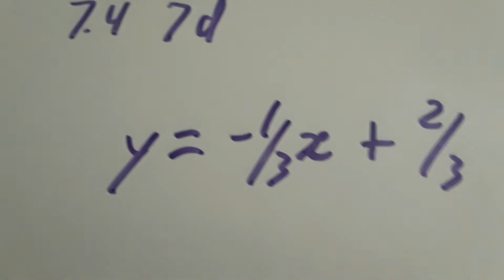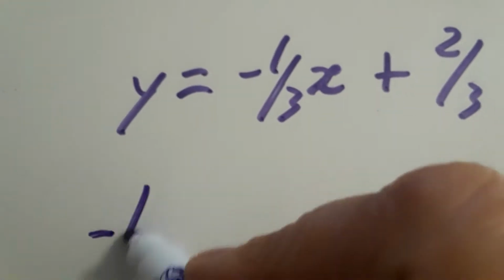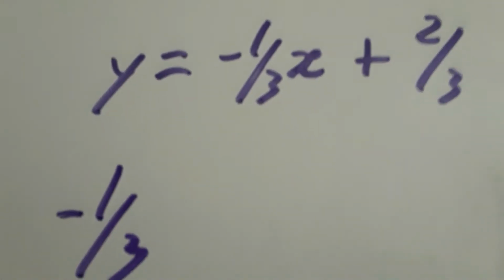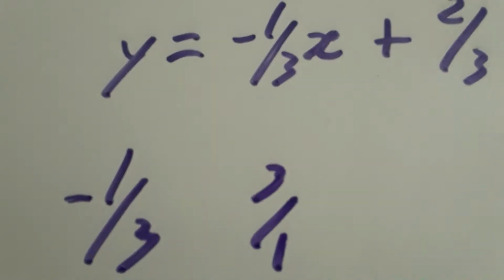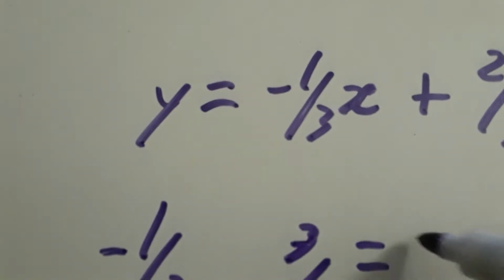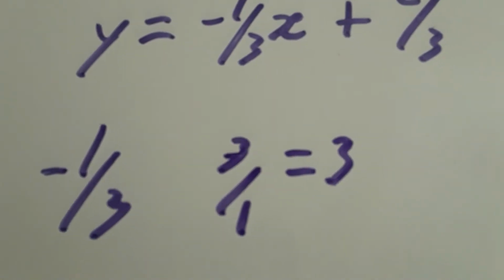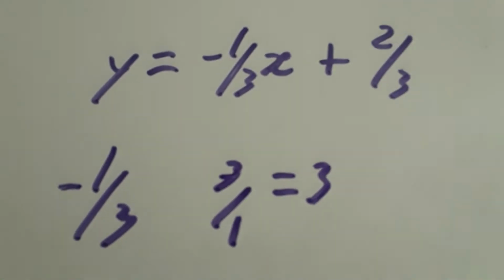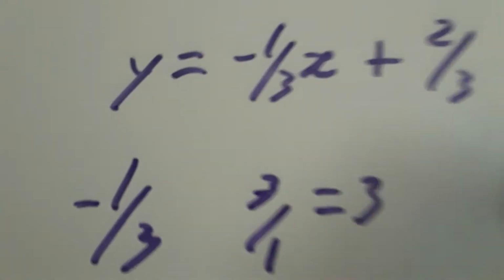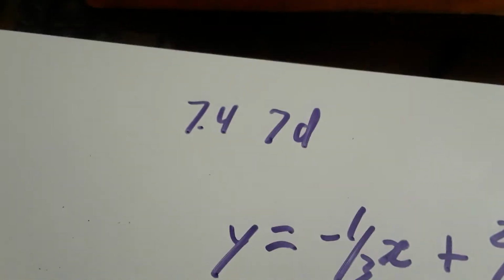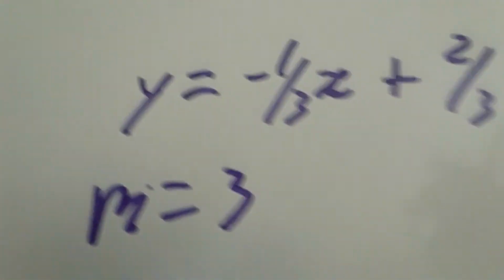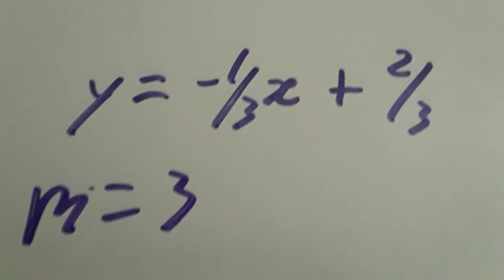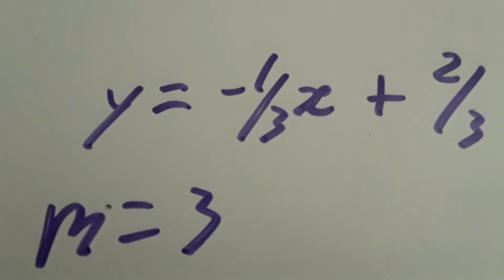So what we need to do is take the slope of negative 1/3 and find the negative reciprocal of that. Well, the negative of a negative number is a positive number, and we flip the numerator and denominator, we end up with 3/1 or 3. So we know that the line that we're looking for has a slope of 3. So I'm going to go ahead and just erase this here and put m equals 3, okay? Because again, 3 is the negative reciprocal of negative 1/3.